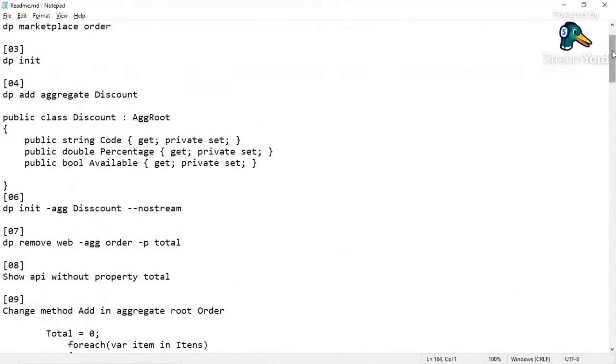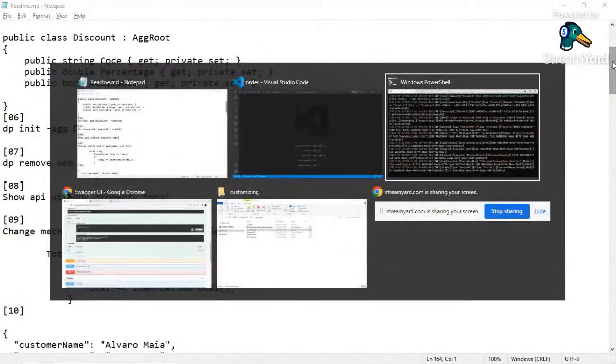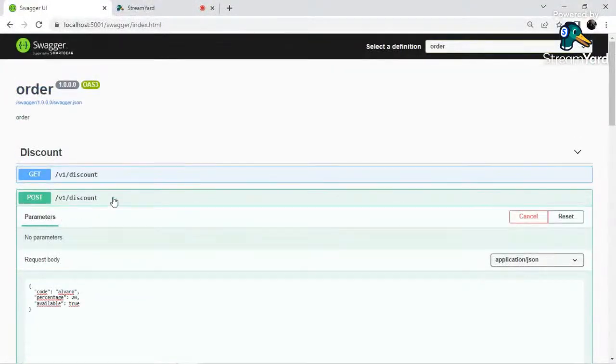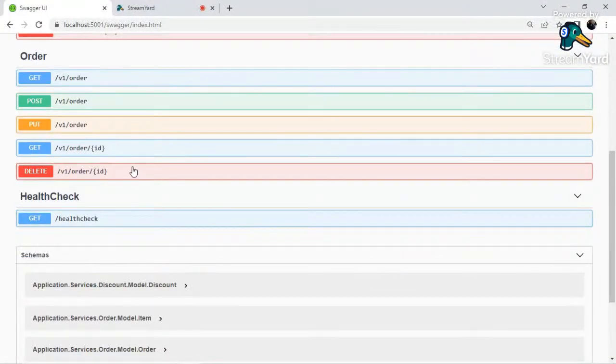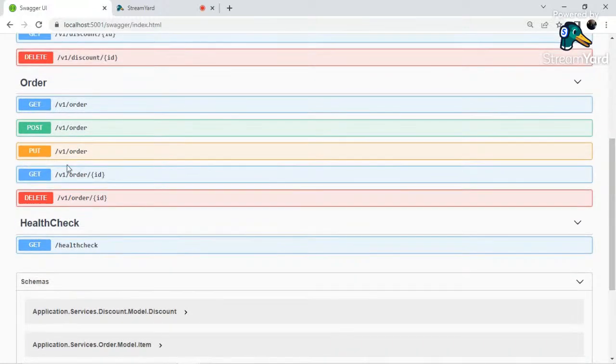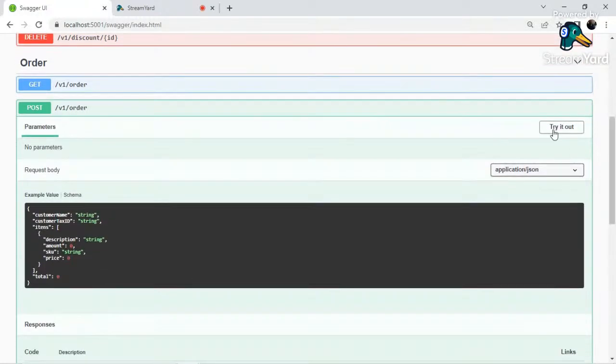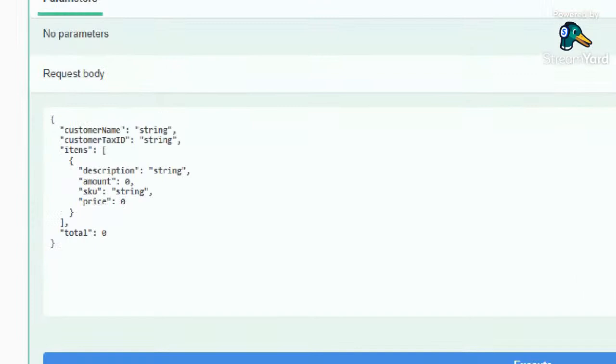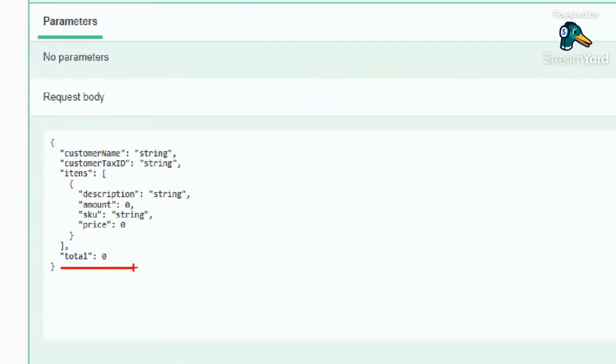Okay, for example, we have a property called total here in the order API, but it doesn't make sense for me.